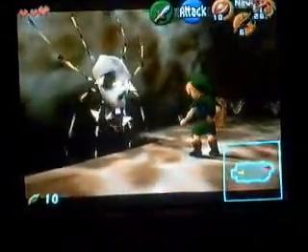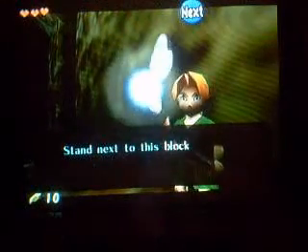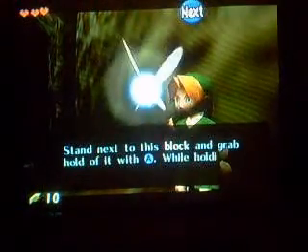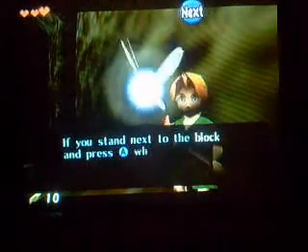So just kill this regular Skulltula. And just push this block over. She's going to reveal the obvious again. But once again, if you're watching this section of the walkthrough, then you're obviously an idiot.